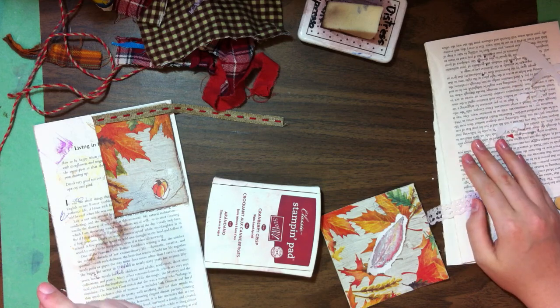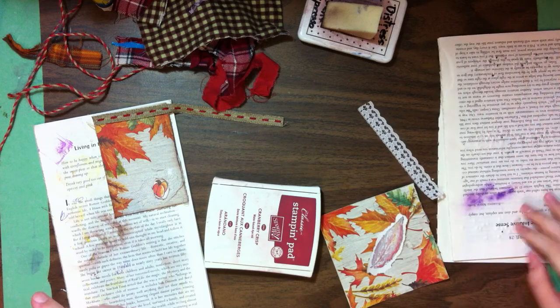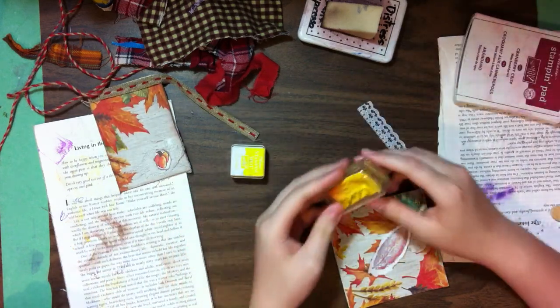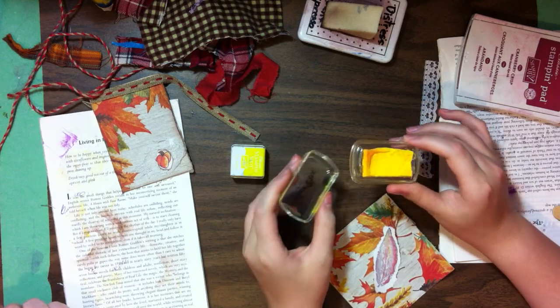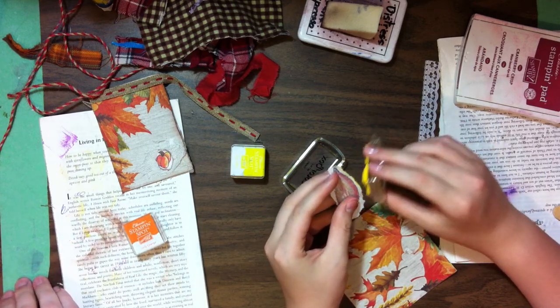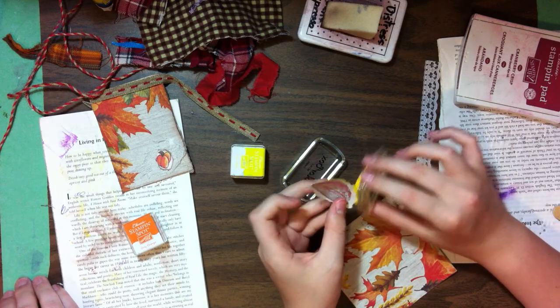Let me just see what I can find here. Why are they always at the bottom? I mean, we just used them in the last video. You can use this one. Oh, yes. Yellows. Can I have a sponge? No sponge is available, sorry. Okay, I can make do. Just kidding. With the ink itself. It's bound to be something. Yeah, you can use an ink pad, that's true.